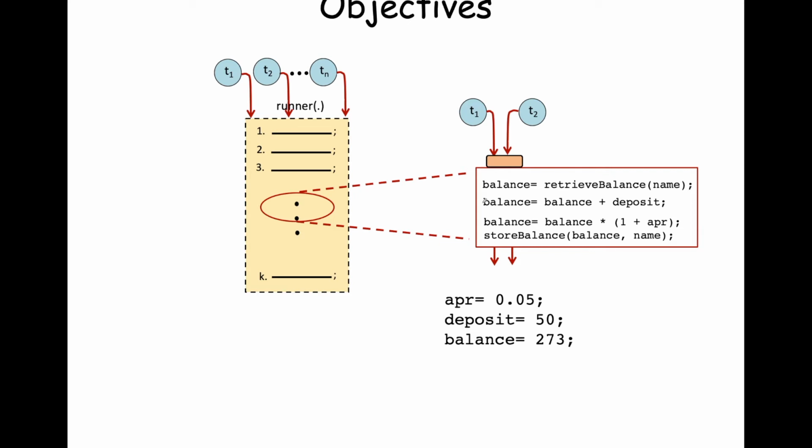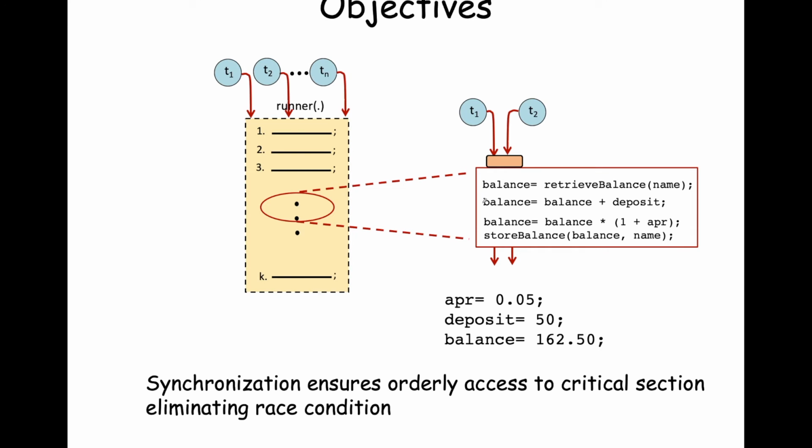And so this is what synchronization is. And it's a top 10 operating systems issue. Really, really important to understand synchronization if you're going to write sophisticated applications, because race conditions can get you in some serious trouble in your programs. All right, and so synchronization ensures orderly access to the critical section, thus eliminating the race condition, this instability in the shared variable value. Now, of course, if you are implementing a banking server, you want to make sure that deposits don't mysteriously go away. People get very upset about that.